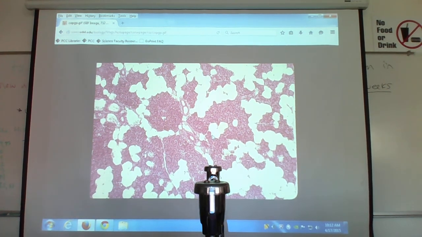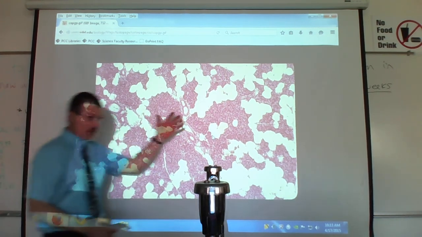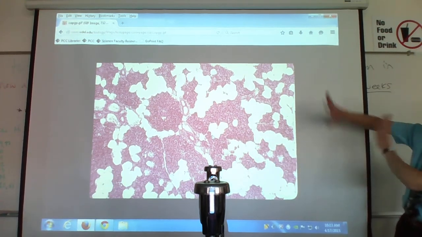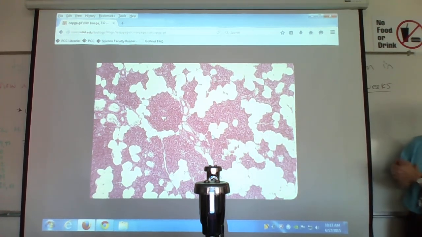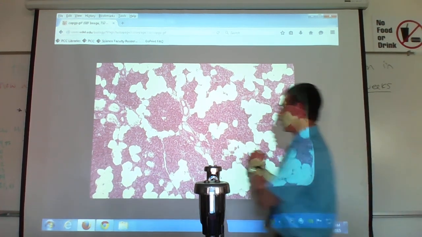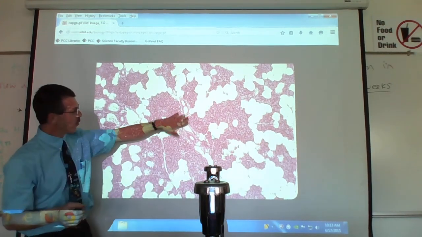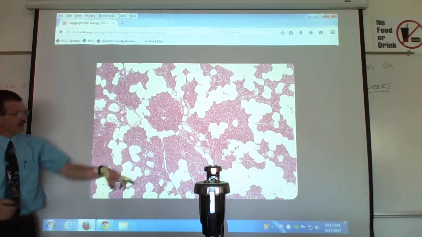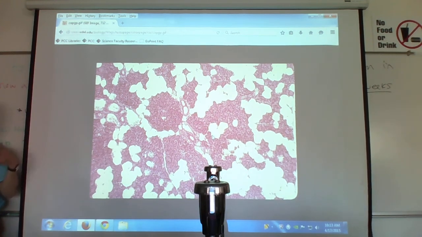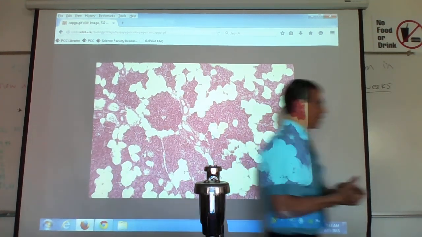Okay. Let's prove why I knew it wasn't the other ones. No fingers, no mucosa, nothing. So that means it's a liver or pancreas. Well, it's not a liver because I don't see red and white lobules. It's not a pancreas because I don't see islets of Langerhans. So your last choice is it's a salivary gland. The way you know a salivary gland is it's going to have red cells and white cells interspersed like this. They just look like cells in some kind of random distribution.